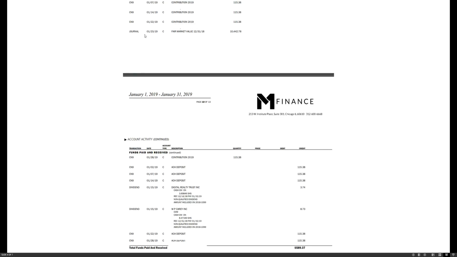This includes all the contributions that I've made so far for 2019, the market value of my portfolio, the ACH deposits that I've made, and then right down towards the bottom, sort of mixed into this whole bucket, were the dividends that I received for Digital Realty Trust of $3.74 and WP Carey of $8.73. So somehow this could have been a cash distribution from the specific stock, but it should still be included here. It's still being written as a dividend.